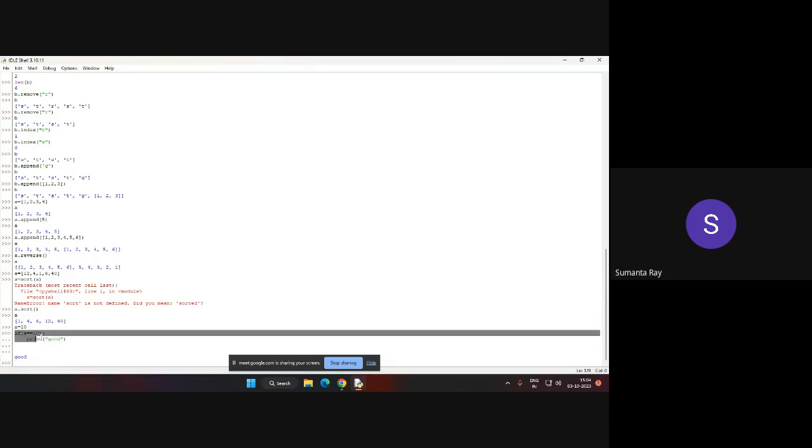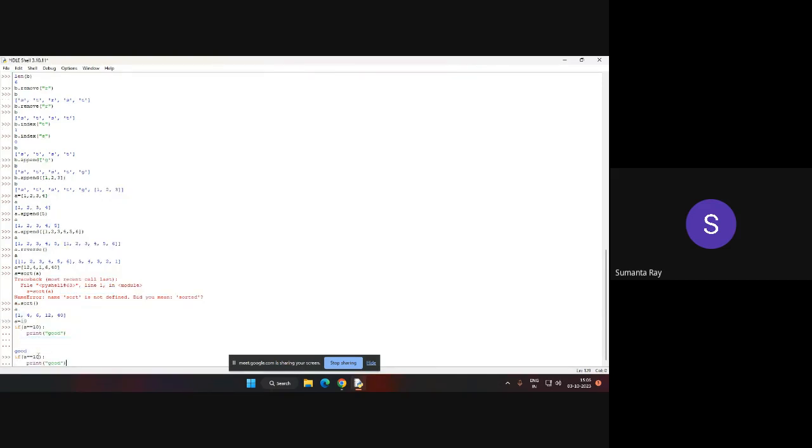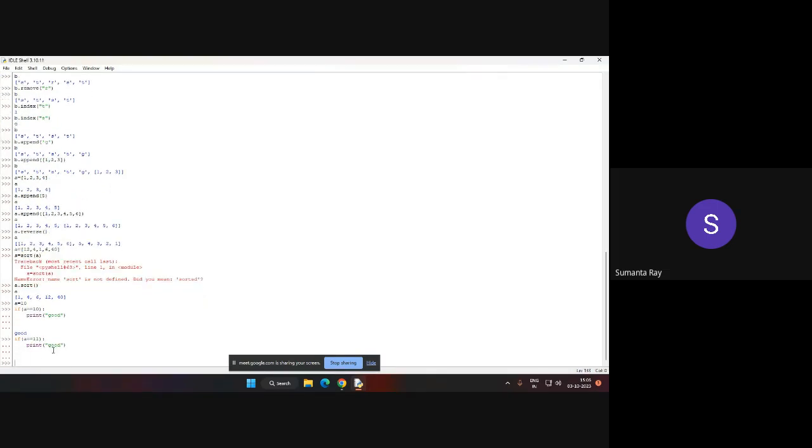And if I write, say, 11, now no output will be there because a has been assigned by 10. That is not 11. Here I am going to check if the value of a is 10, if the value of a is 11. So the concept is that if is a keyword. Keyword means what? Python is basically an object oriented programming language.